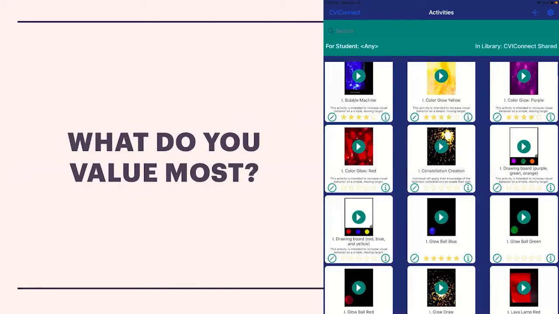Over the past few months, we've been collecting a lot of data from the CVI community. We've put out some surveys, and we wanted to know what was the most valuable to you when it comes to finding technology for your students with CVI. One of the most important things that we found was that you were looking for a library of accessible materials, because as educators, you're constantly creating things yourself, and you're just trying to figure out how to keep your feet underneath you. The second thing was that since CVI materials cannot be one size fits all, you needed a way to modify those activities to meet your specific learner.